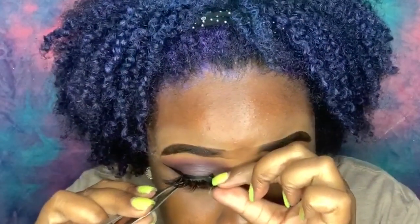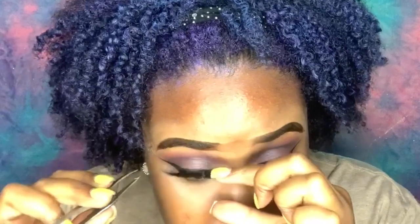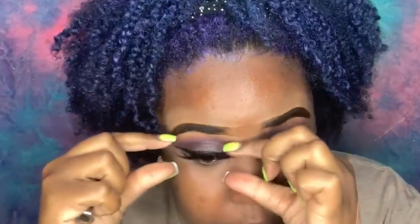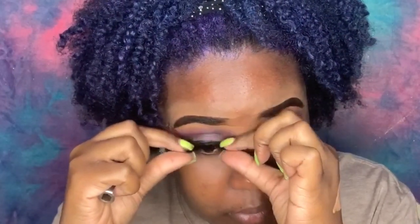We remove the tape — we don't have to clean anything up because that tape makes it perfect. I have my new lashes from my new lash line coming to stores near you: 25mm lashes. Look how fly, amazing like butterflies — come shop with me once I get the lash line going!